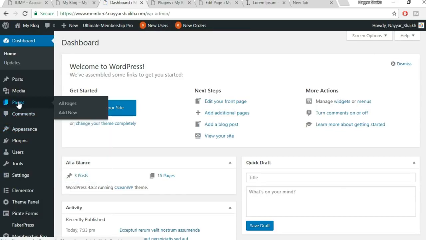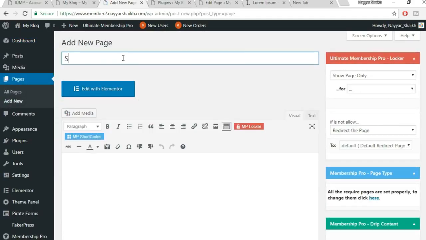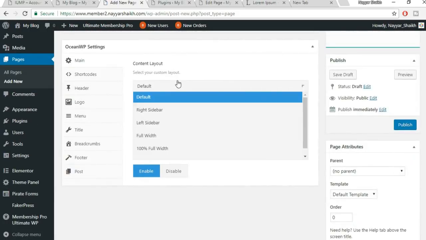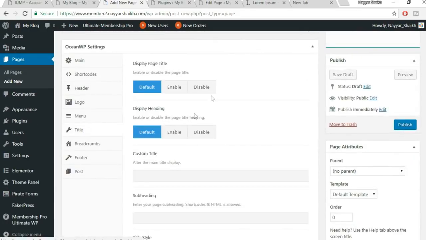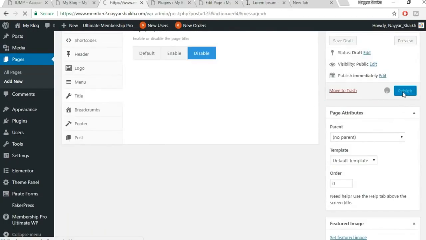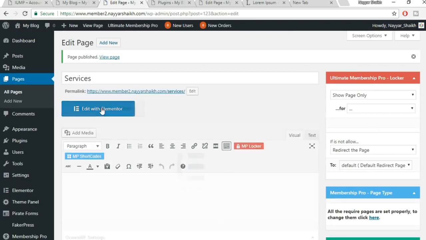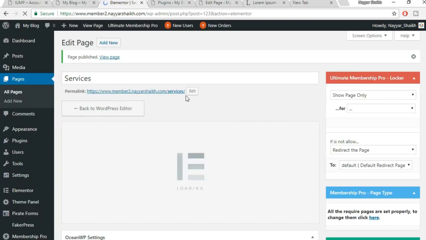Okay, let's click hover pages, click on add new. Now type in services. Again just make it full width, select title, disable it and click on publish. Click on edit with Elementor.